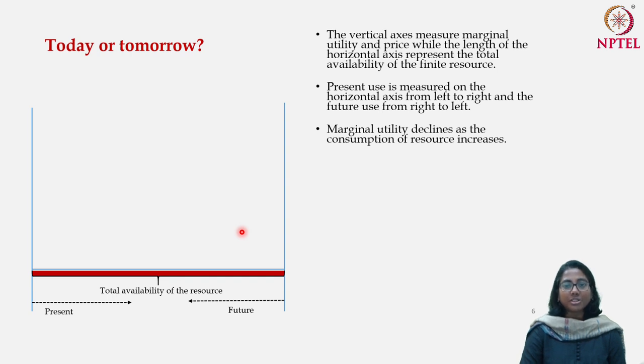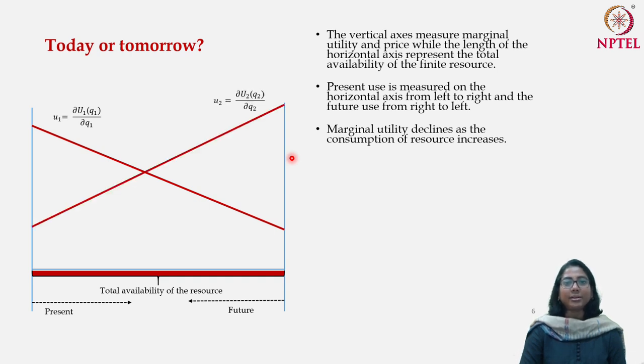So if we plot the marginal utility curve that we are deriving from the consumption of these non-renewable resources, it looks like this. As I said, on the left axis, I am plotting U1, that is the marginal utility that I am deriving from today's consumption of depletable resources. And on the right hand side, I am plotting the marginal utility that I am deriving from tomorrow's consumption. So this is how the marginal utility curves look, and both of them are falling. Here, this line is falling as the present consumption is increasing. On the other hand, the small U2 line is also falling as your future consumption is increasing.